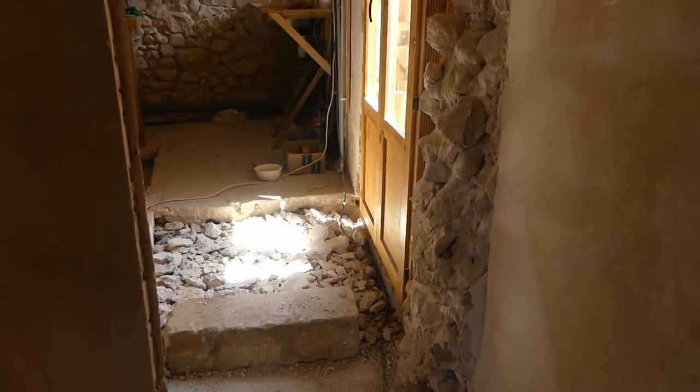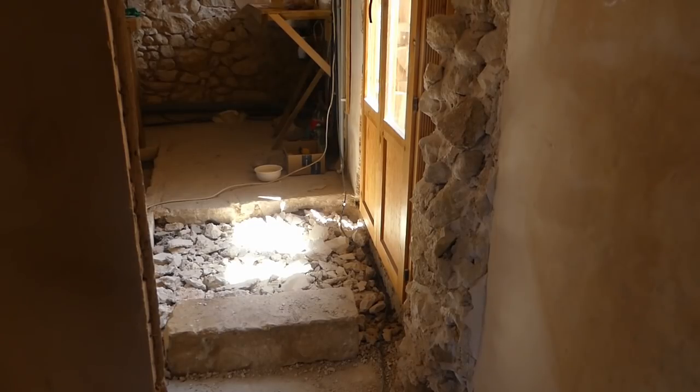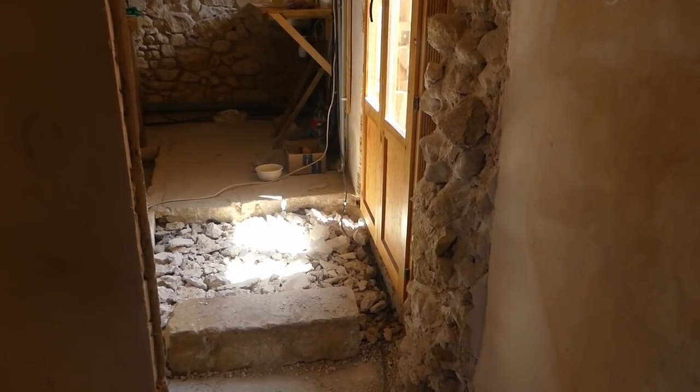This floor's filling up nicely with hardcore. Just got the bit at the right hand side at the bottom now. We don't want too much because it'll lift the level up too much. Obviously we want to concrete over that and then lay a nice stone floor on top, so we can't have the level too high. I'll probably smash it up with the old digging bar though. Right, I'll carry on.